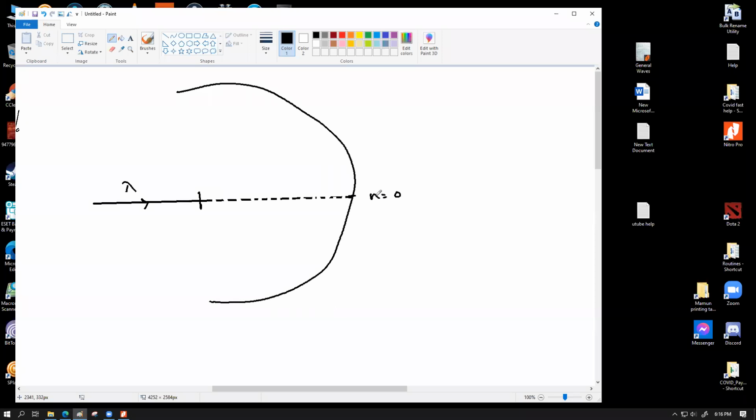Or you can essentially understand that n equals 0 means the path difference is 0. That also works, because that's basically what we showed in the double slit experiment as well, that all the maximum points had a path difference of n lambda, and the minimum points had a path difference of n plus half lambda. That was our key information. So n equals 0 represents the location where the path difference is 0. If you wonder path difference of what, I'm going to tell you about that. Just hold your horses. Then we're going to have n equals 1 at a certain point on the top, and we're going to have n equals 1 at the bottom as well.